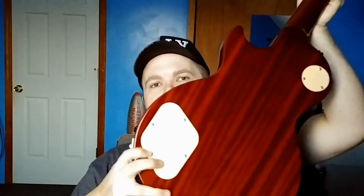Another way that is very easy to distinguish is if you look at the electronics. So if you open this up, if you see really, really small, tiny pots, typically not a Gibson. A lot of them now have their crazy funky wiring circuit. A lot of the Chinese ones will not have that basically clip-in wiring system. They also typically will not have, it's like a grounding plate, I believe. It's a giant metal plate that is the same exact shape as your electronics cover here, this right here, that is actually inside the cavity.